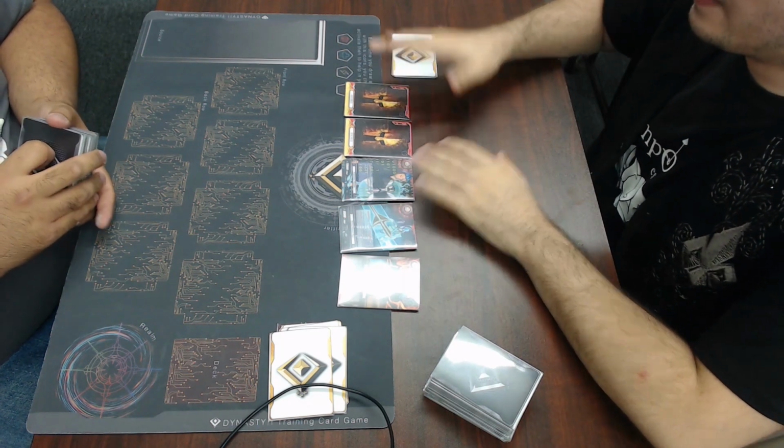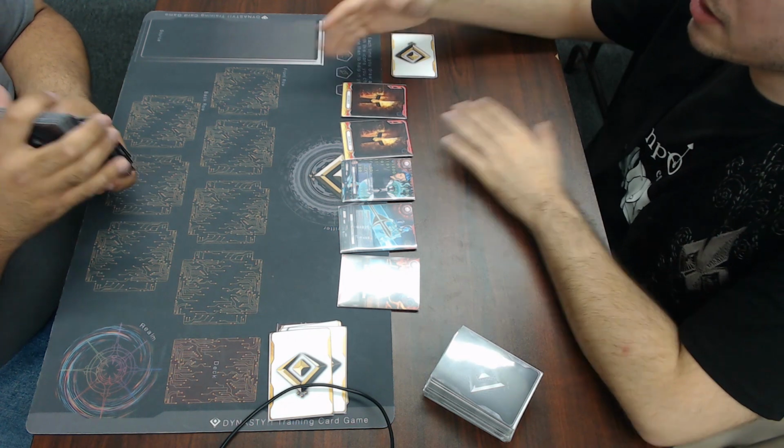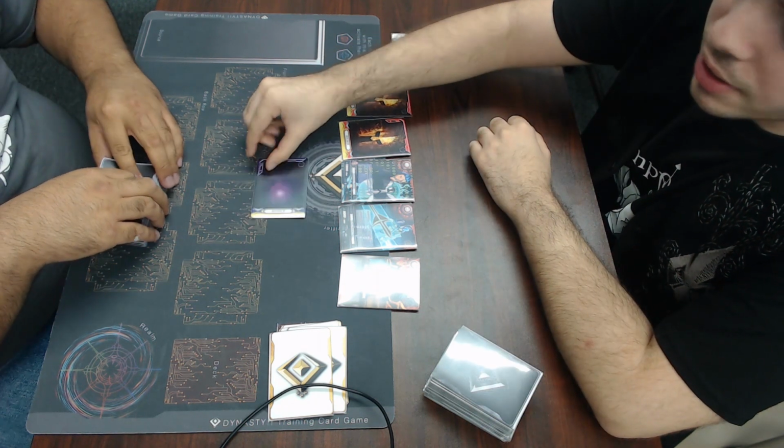Okay, so to start off, in this game you actually need source to play or activate cards. Each clan has a different source image. This deck, the starter deck, I'm using Spartner, so I'm using this one. You're using the Wizards, so you're using this one right here.